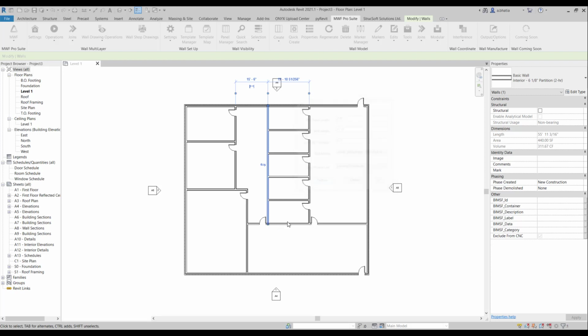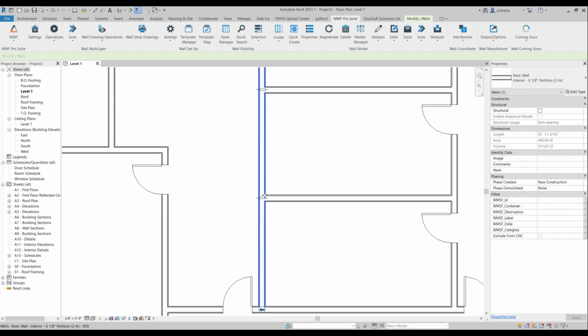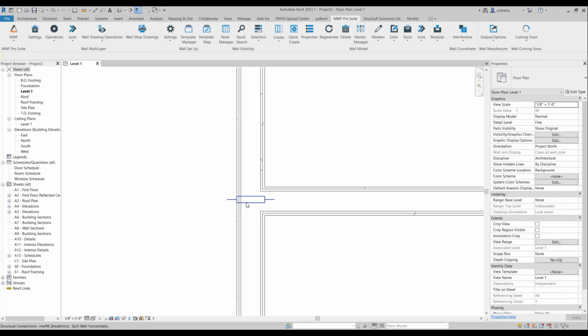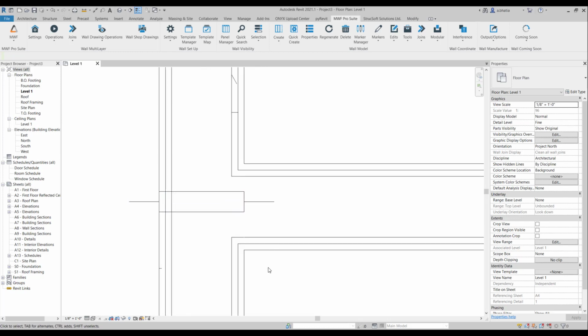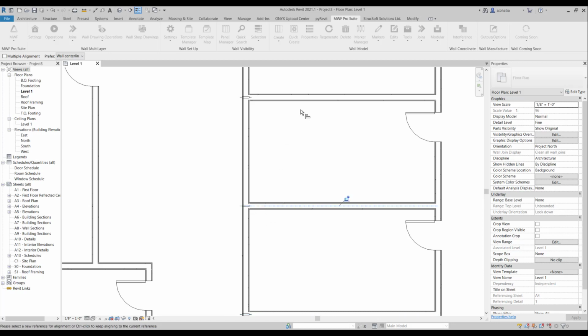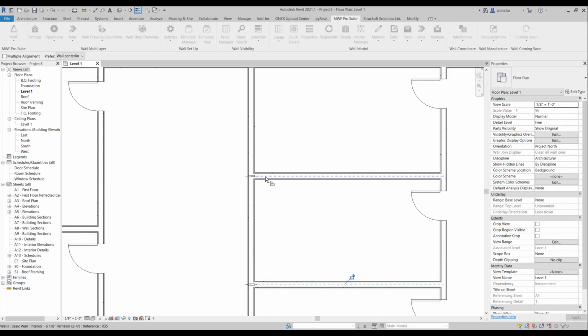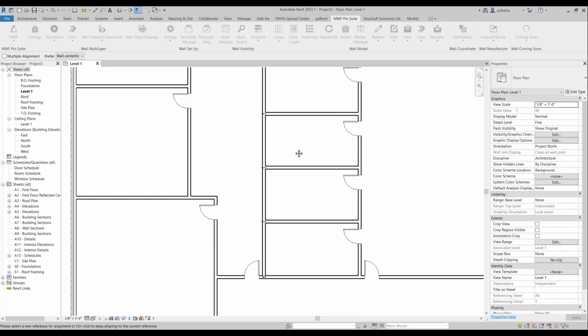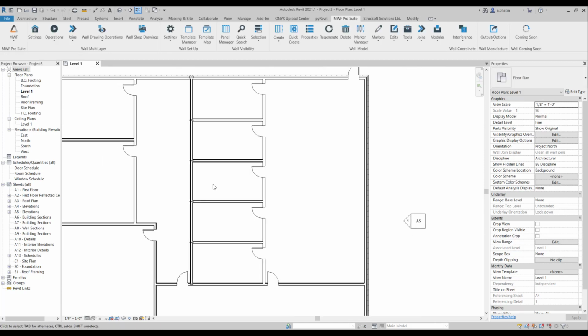So let's confirm and check out what it does. Over here, we can see that it has created these little markers, but if I zoom in a little further, it seems like they're a little offset from the perpendicular wall, and we want our wall splits to be centered to the perpendicular wall. So let's do that. I can just use the align command in Revit, that would be AL, and I'll select the center line of the wall and the center line of the marker so I can align them. And now that I have that done, I can hit Escape, and now we can start creating this panel.